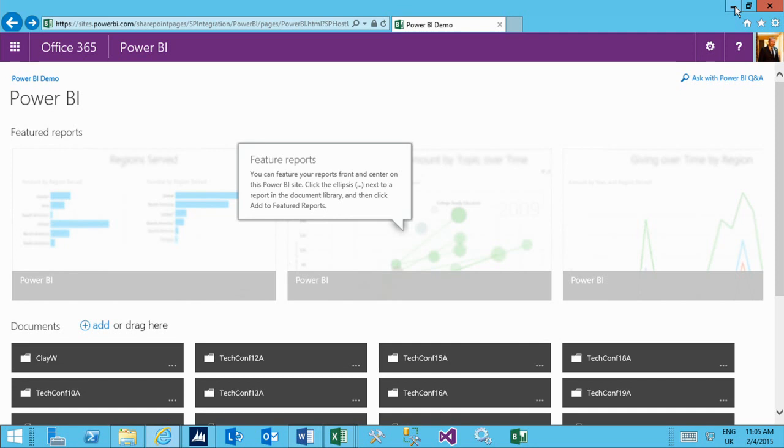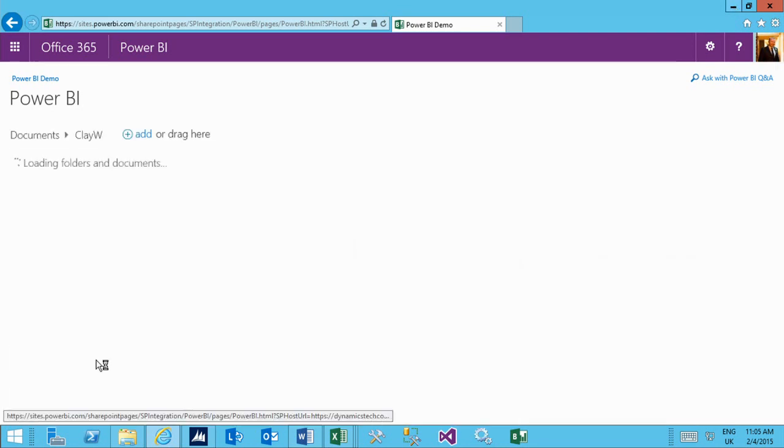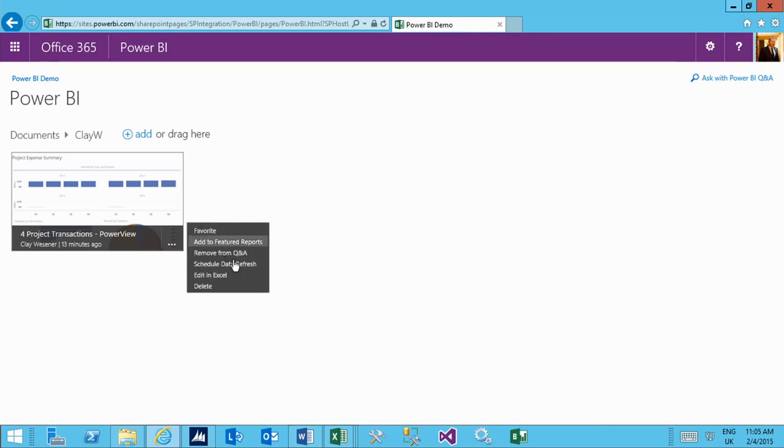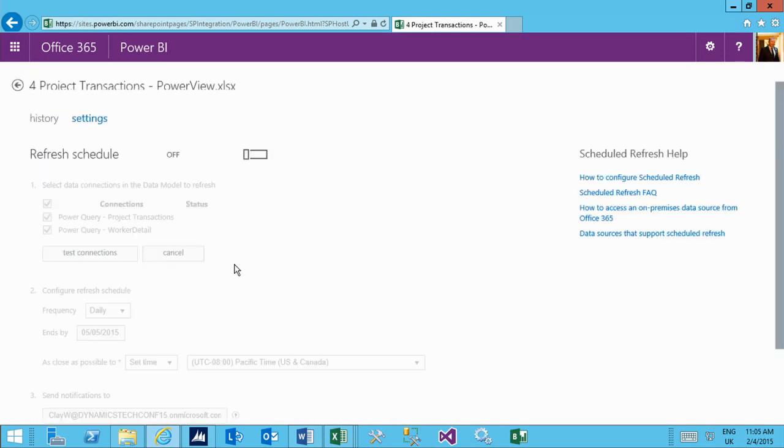So the first step is you tell Power BI how to navigate down to this data source on-premise and connect. The second step, once you've got that set up in the background, is that on the particular workbook we go to schedule data refresh. As soon as that is set up and we've got that secure connection, I can say how often and when I want my workbook to refresh, and it'll process and run those refreshes for you.